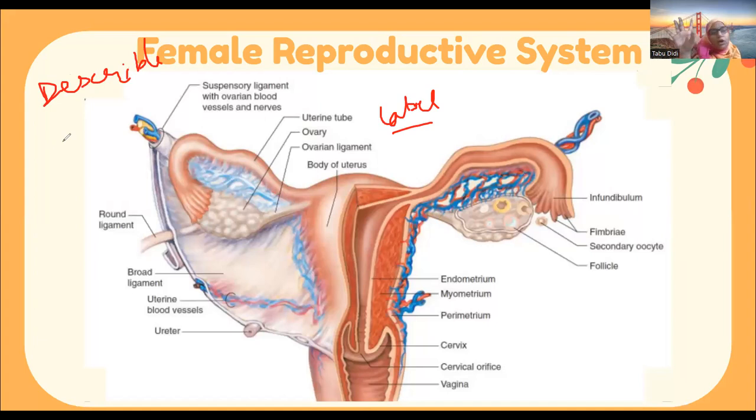Okay, in any form or the other, either they will ask you for a big answer, or they will give you a picture, they will tell you to label, और labeling picture होगा, कुछ comprehension type questions होंगे, 5 questions 1 mark के, like that they might ask. Okay. So anyhow, you have to study this topic, female reproductive system. You have to study the different parts of it, location of the ovary and the uterus, how they are located, आसपास क्या चीजें हैं, and functions of every part. Ovary का function क्या है, uterus का function क्या है, vagina का क्या है, all this stuff.